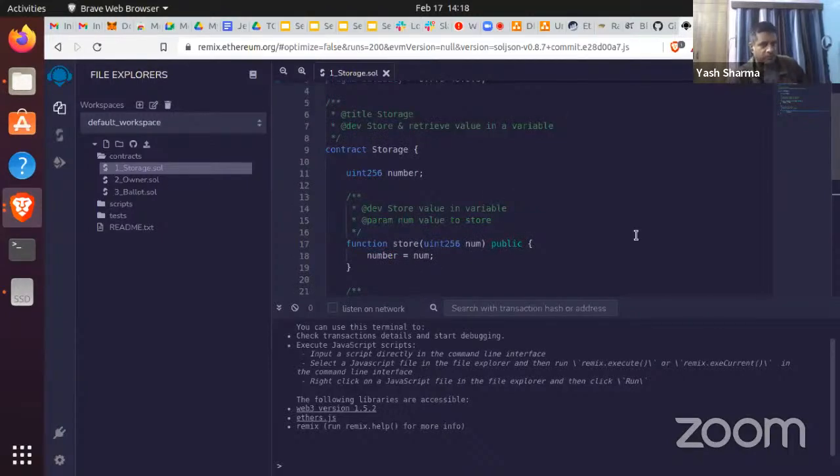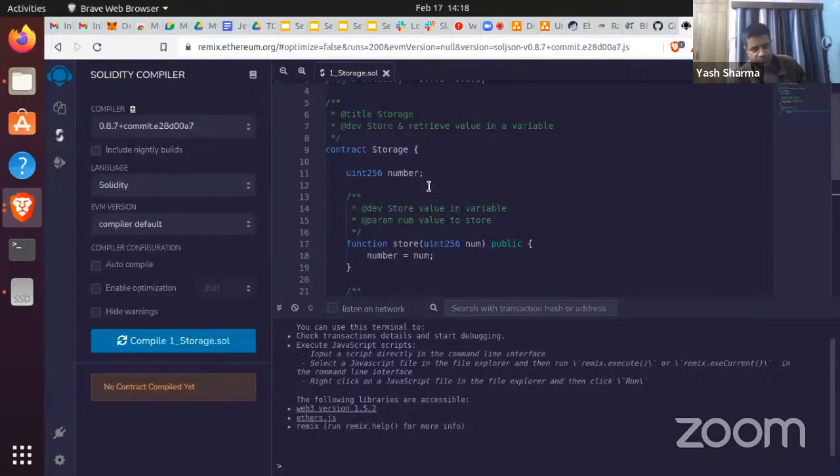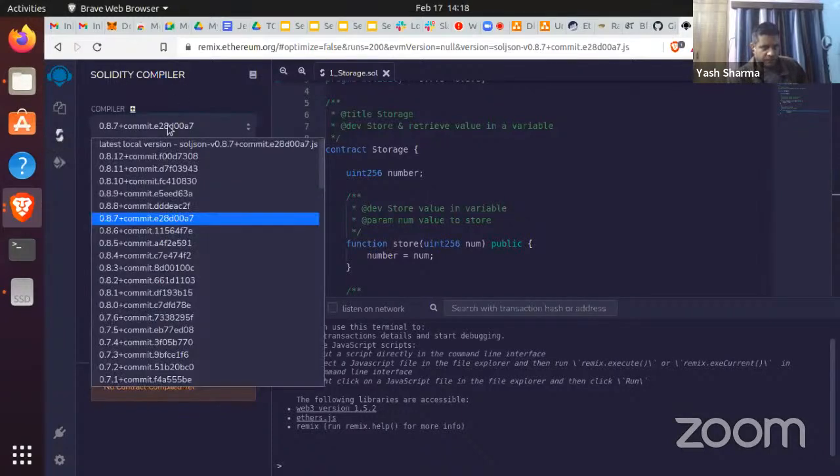Now the question is, how do we test it? How do we run it? Remix provides all the facilities to do that. You have to first go to the compiler view. In this compiler view, on the top, you will see the version of the compiler that we will be using. You could select any one of them.